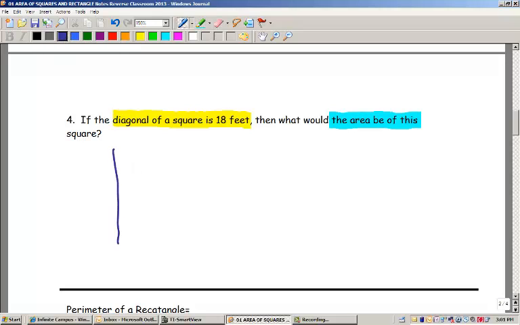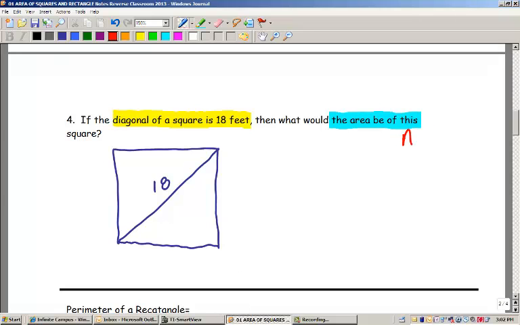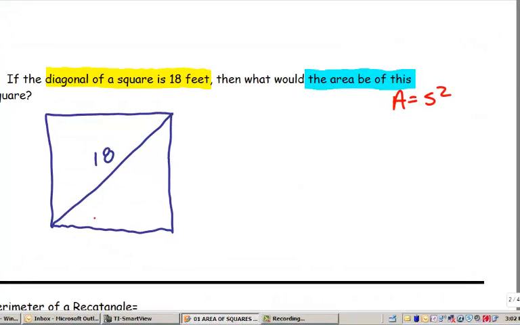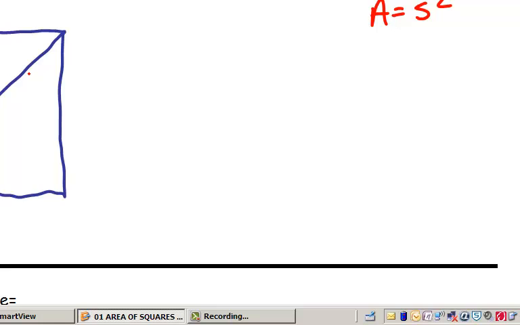In this case, probably a picture is where we're going to start. So I draw a picture of a nice square, and then the diagonal itself is 18. And what we're going to try to do is use that information to help me figure out what my sides are, because in order to find the area, it is side squared. So again, remembering that a diagonal of a square is going to create a 45, 45, 90 triangle, we're going to put in the three sides and how they relate to one another. Across from the 45 is x, across from the 45 is x. The hypotenuse is x root 2.